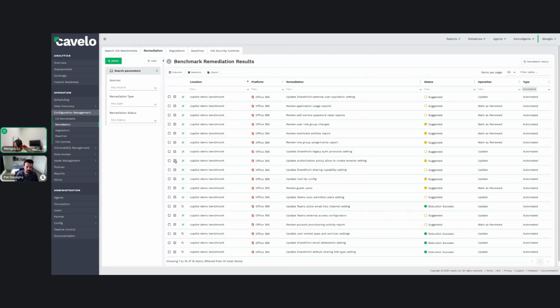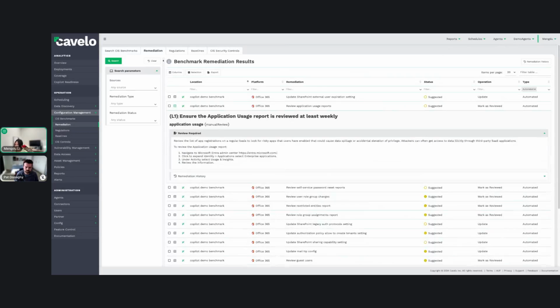One thing we also do is that some of the CIS recommendations are not just configuration. It will sometimes go beyond that. So let's say it will require the system to review, let's say, user access every 2 weeks, or whatever time frame that's guided by the CIS recommendation. We will also provide a way for you to just come here and mark it as reviewed. So if someone has reviewed this report, they can come here and say, okay, mark it as reviewed. Then we'll keep track of that.